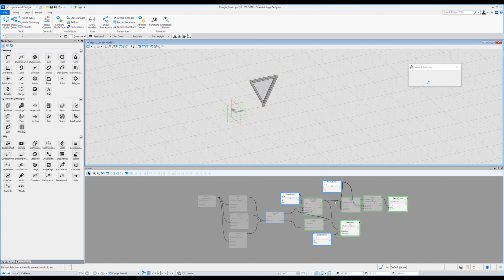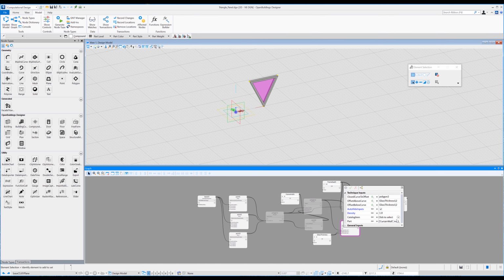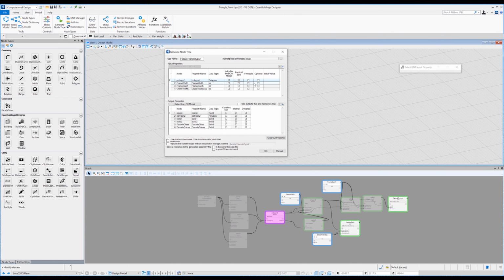For our other type of panel, say the darker panel, the darker stripe, I'm going to just click on the part. I'm actually going to just change the glass type to spandrel. That actually gives us a darker glass type in the preset. And obviously that can be changed in the families and parts. So in here, I'm just going to generate a new node type with facade triangle type 2. And do exactly the same thing. Select polygon 1 as our input. And do the same thing, set it to replicable and change the optional values to 50, 120. And store in my GC environment and click OK.